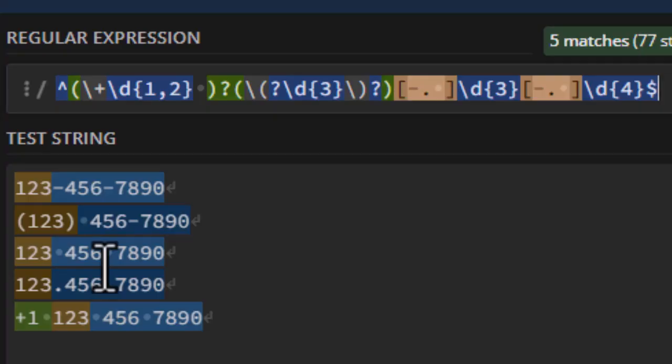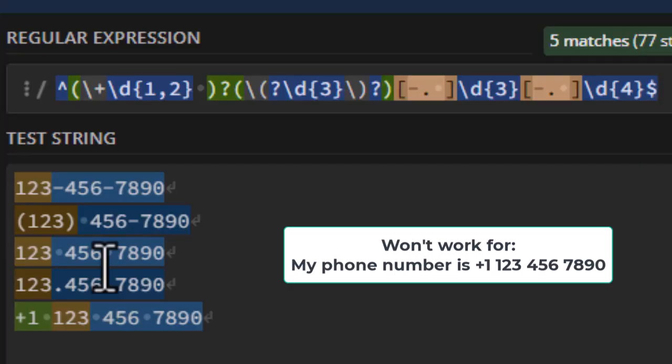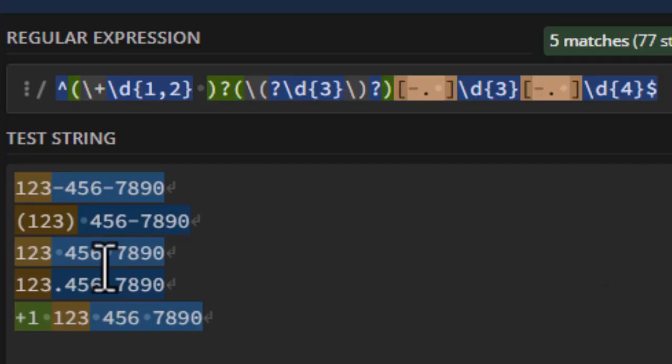This ensures we are only matching complete phone numbers and not accidentally grabbing extra text. This, of course, won't work if your phone number is embedded somewhere between other text in your document. But it's very safe for form based input or any document where phone numbers exist on their own separate line. So now we have built a regex pattern that matches nearly all the most common phone number formats.